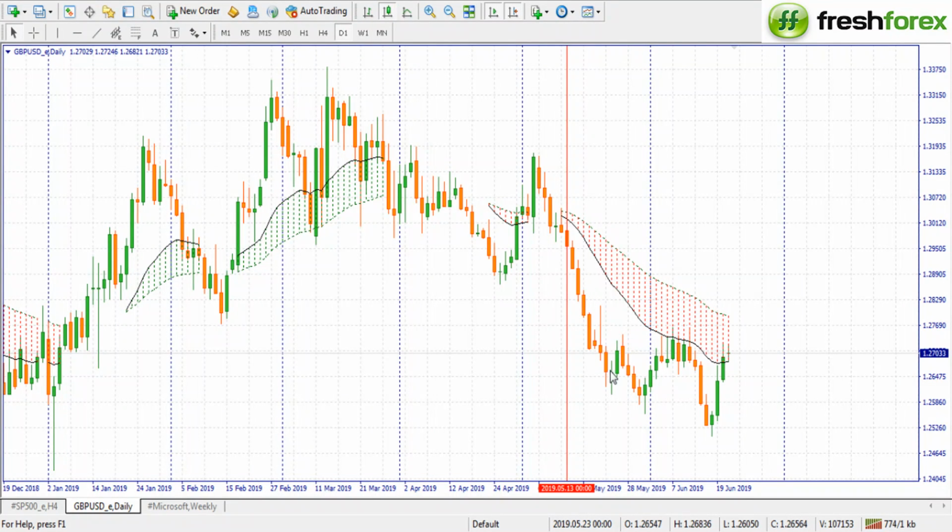Price has gone down, retraced, continued down, retraced, and then every time it retraces back to this resistance, it's unable to close above. So this is still a sell, in my opinion, as long as the price does not clearly break above this trend indicator. We are still in a sell.